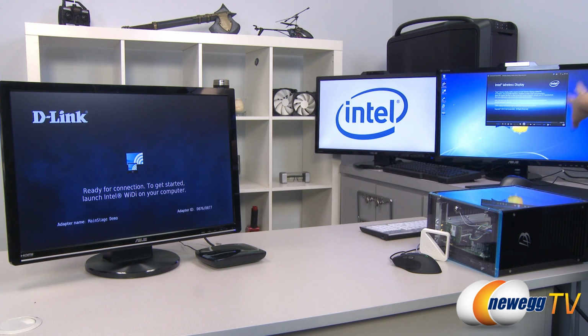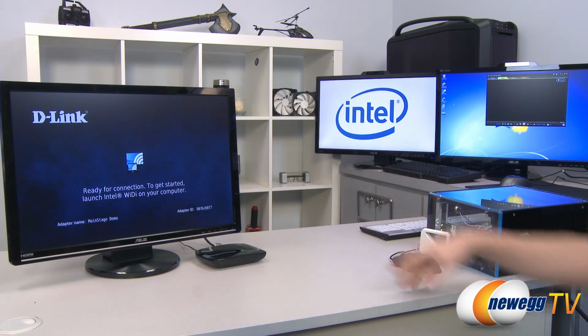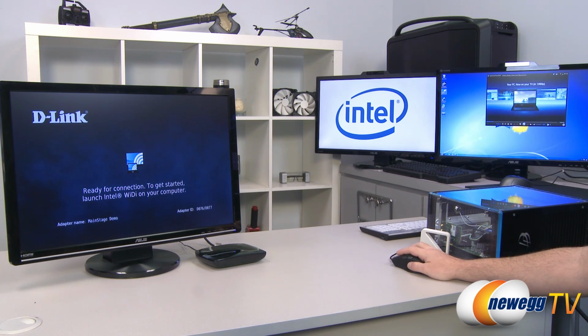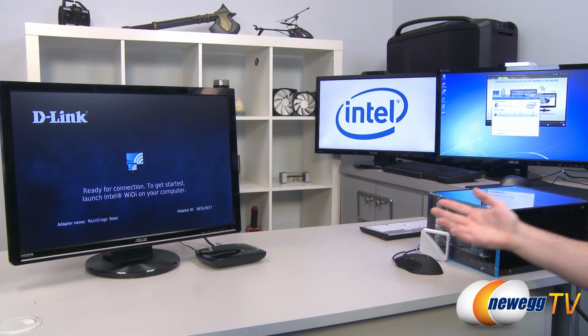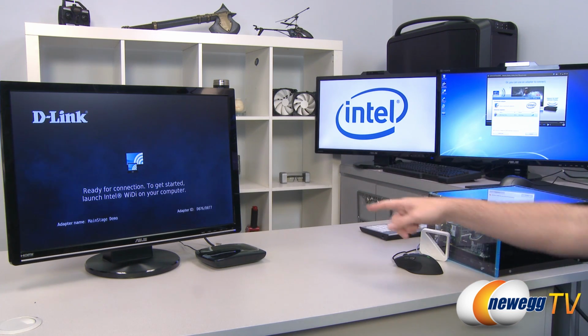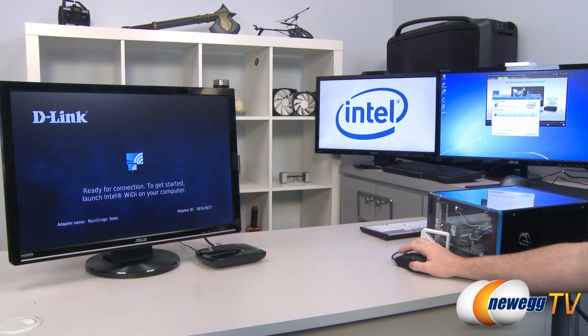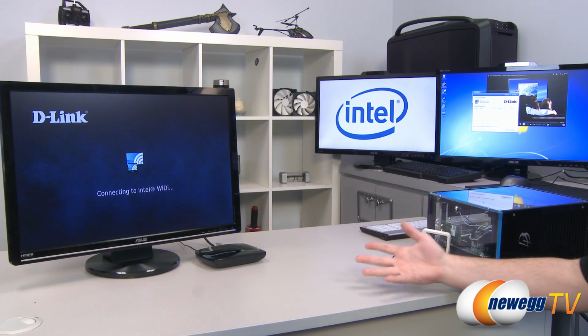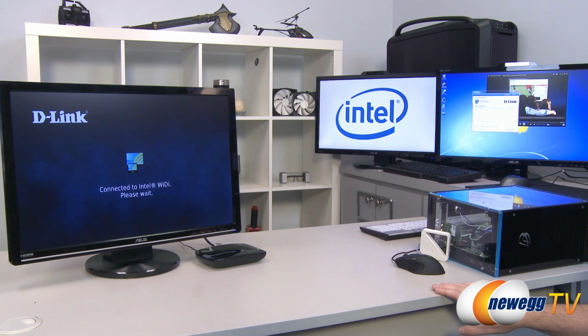So what we have right now is sort of a looping video we're playing on the right, and the goal is to send this video over to our home theater PC or home theater display large screen TV over there. Now what we're going to do in order to do that is we're going to launch the Intel WiDi application here. That's going to load up, and it's automatically going to reach out via our wireless adapter, and it's going to say what else is in range here. Now, it's recognized our demo adapter here, the D-Link adapter that's over there on the left side. We've connected to it before, so it's actually going to recognize it as a previously connected to item. We're simply going to double-click that, and it will go ahead and connect, and then over here on the left side, we should see an extended desktop, as you can see, connected to Intel WiDi there. And then essentially it's just recognizing it wirelessly as an additional monitor.